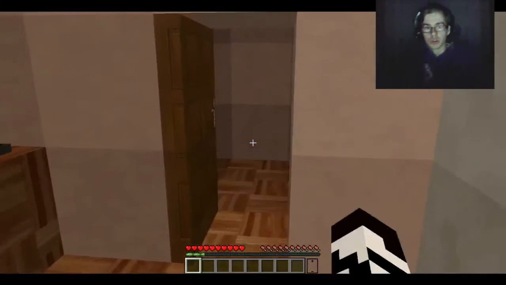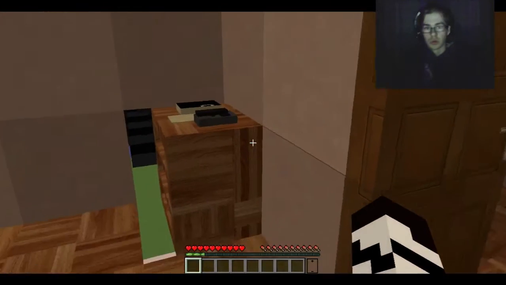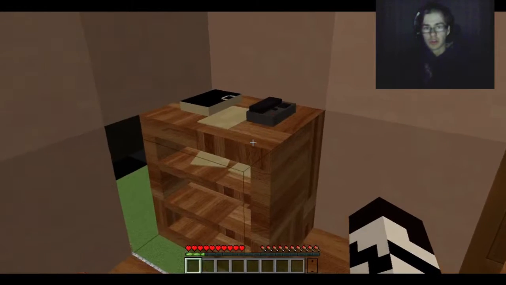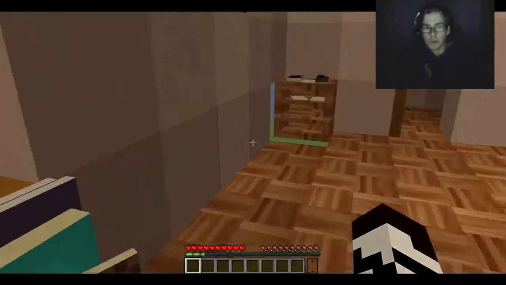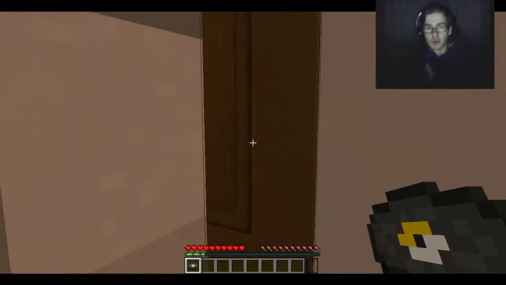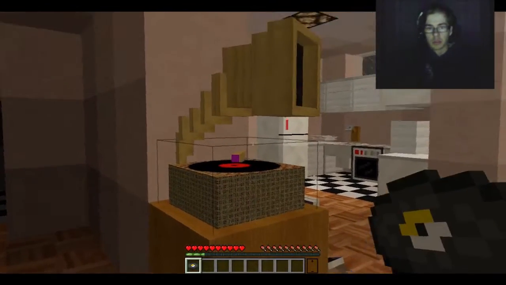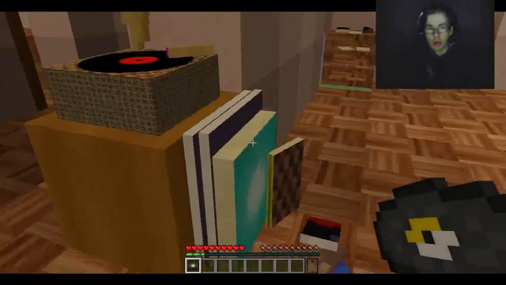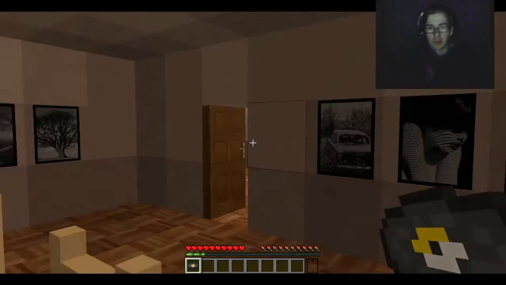This is our kitchen. This is an empty room. Is this a disc? I think we picked something up then. Where's the music? Chet Baker would be perfect. So we're going to select this disc. I thought I'd pick one up, but yeah. Let's put this in here. I want to play this lovely music disc.